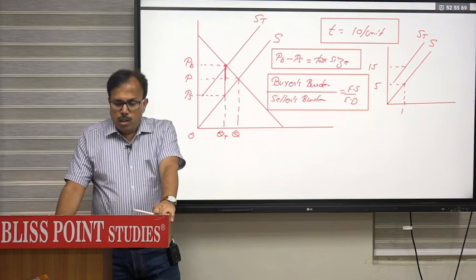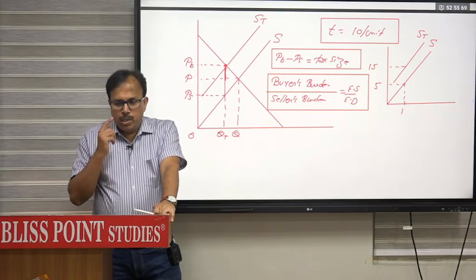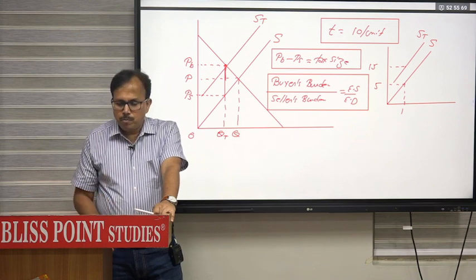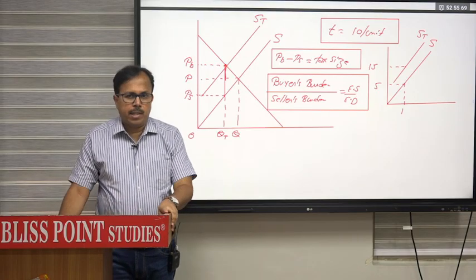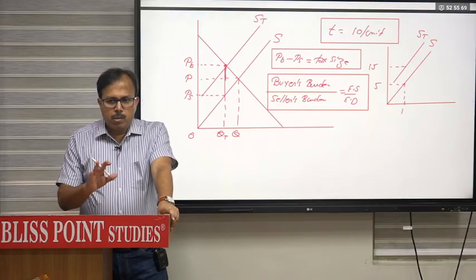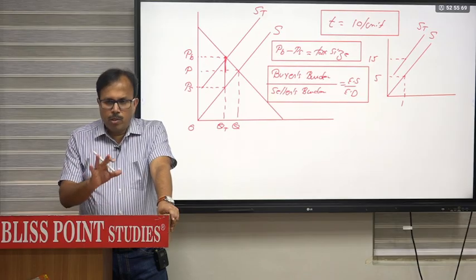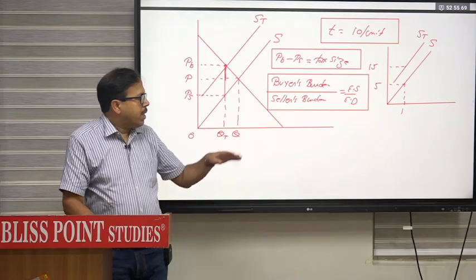Clear? So now the question is how to do it. There are two parts of it. One is the theoretical part, the description in terms of theory, how to explain it. The other part is the numerical, how to calculate it. So I will start first of all with the numerical so that it becomes easier for you to understand the theory behind it, because you will have the numbers to support it. Clear? So we have to calculate these numbers here.